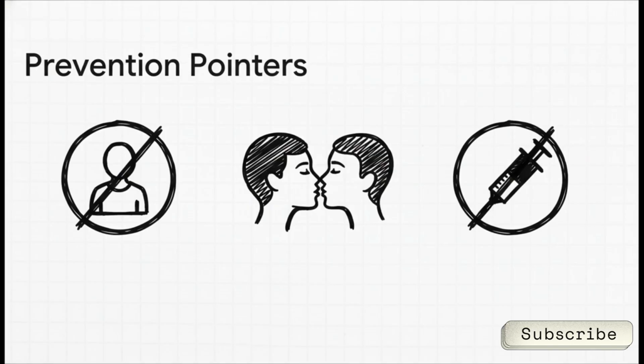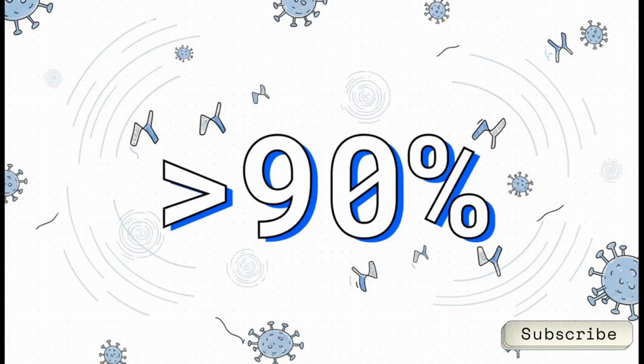And what about prevention? It's pretty simple, really. You don't need to isolate patients because it takes pretty intimate, prolonged contact to spread. And the big one, there is currently no vaccine. Simple as that. So if there's no vaccine, why is this thing everywhere? Well, look at this number. Over 90%. That's how many adults worldwide have been infected with EBV.